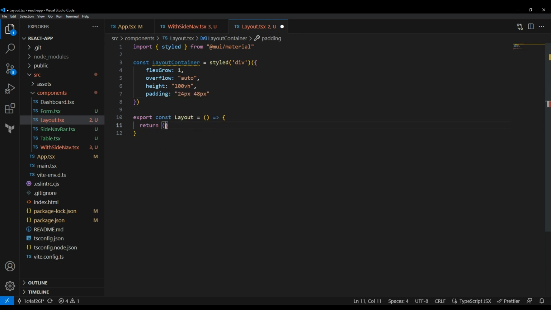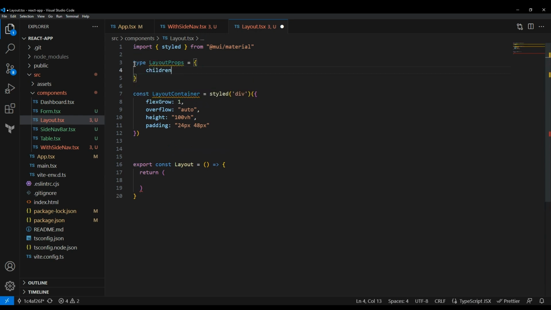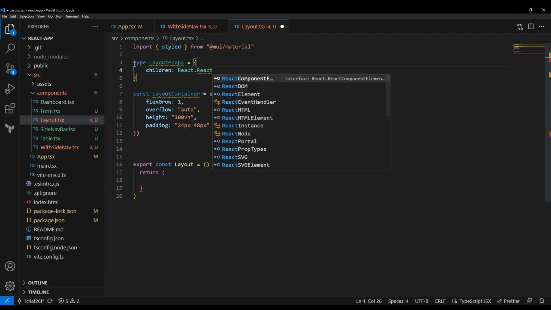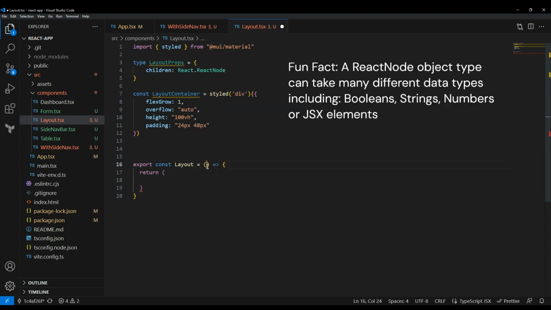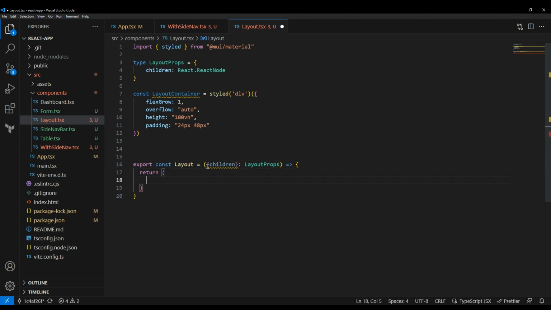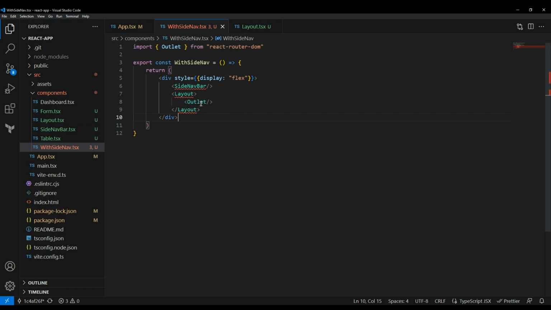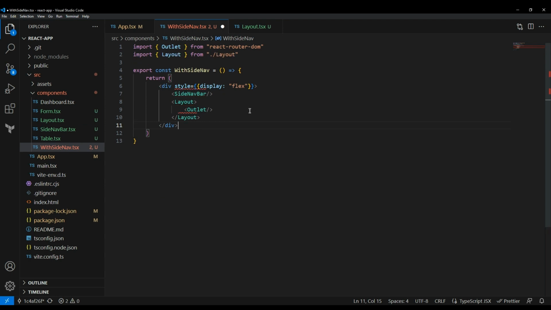Okay, so simple enough there, and since we're using TypeScript, we'll give it some props up here. So let's go up here and we'll give it layout props. And all the props that the layout component's going to take are going to be its children, right? Which is the React node. And then we're going to pass in the children props here with a type of layout props. And all this is going to return now is just the layout container with the children nested underneath. So if we go back to our side navigation, we can see that the outlet is our child, which will be the unique component that renders each page. And now we're going to add the import to the layout.